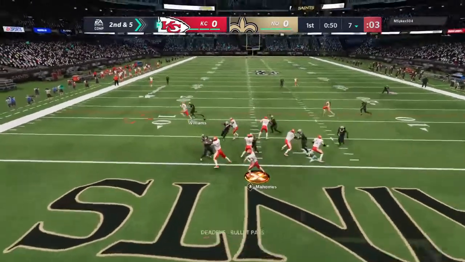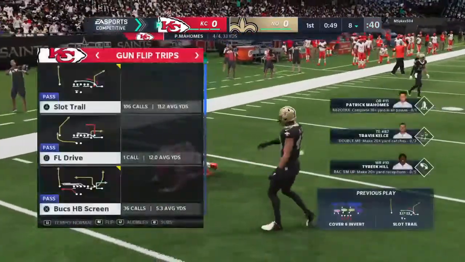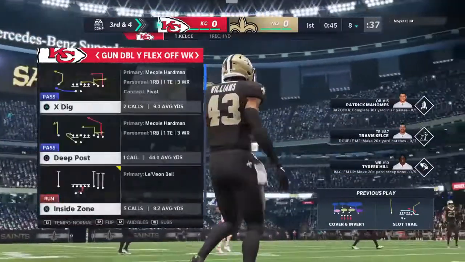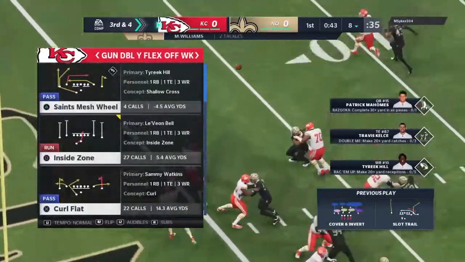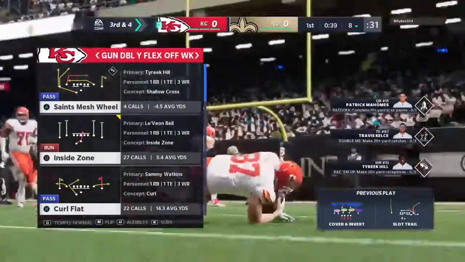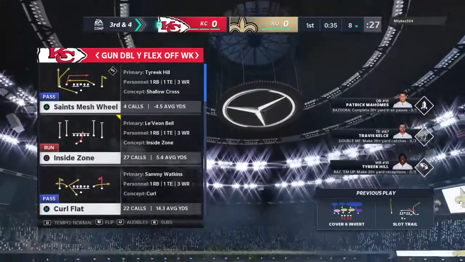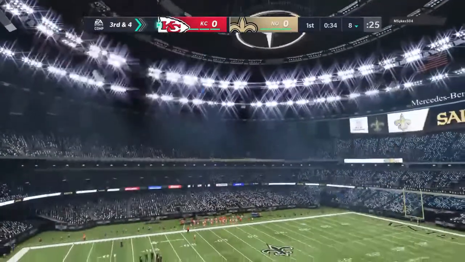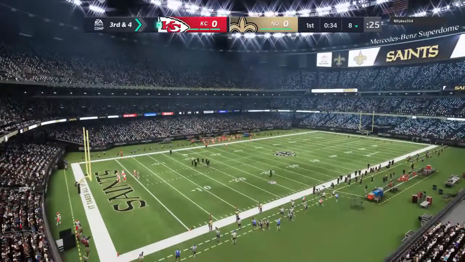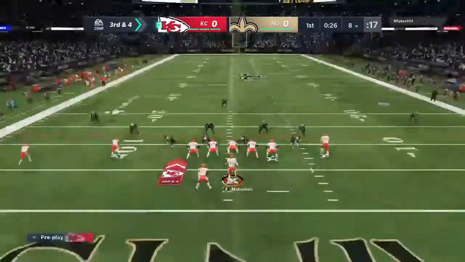Second and 5 now. Mahomes caught Kelsey, left side. And he's able to get this one up to the 8-yard line this time. 5 yards on first down, but now just a 1-yard pickup there on second. And for the Saints here on third down, an extra defensive back on the field.